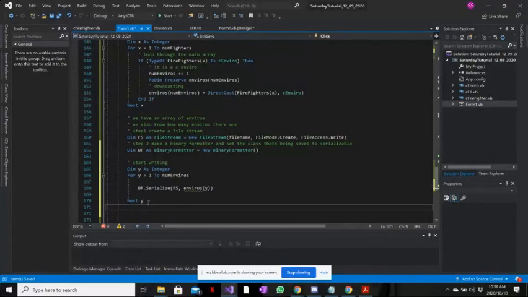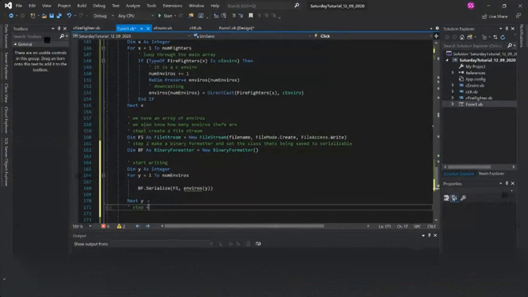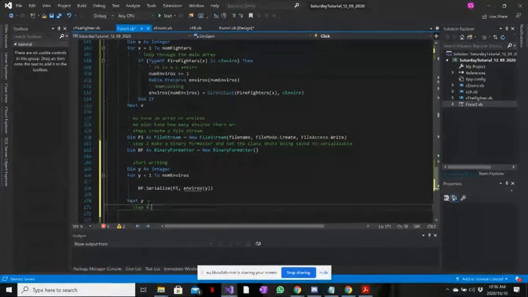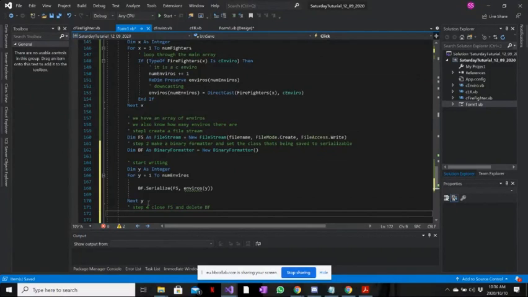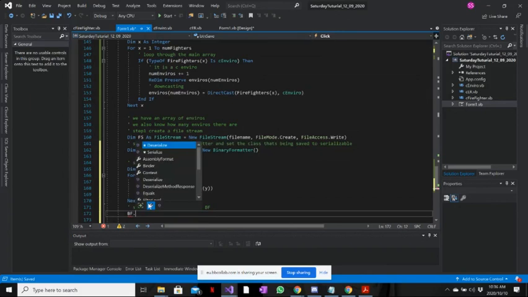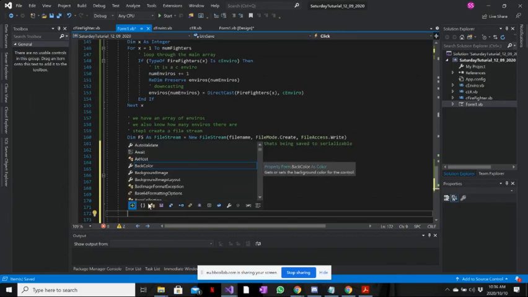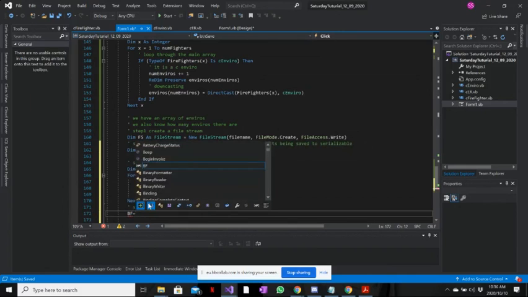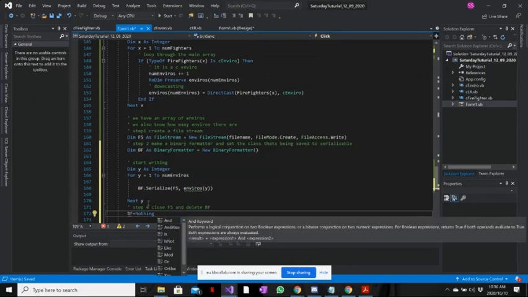Okay, well, first let's close our file stream. We know that's the next step. Close fs and delete bf. First I like to do it in the opposite way that I started. So bf dot close, is it? No, it's not. So it's just going to be bf equals nothing.